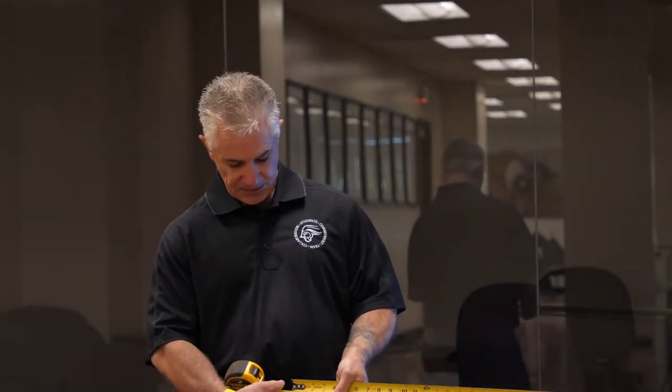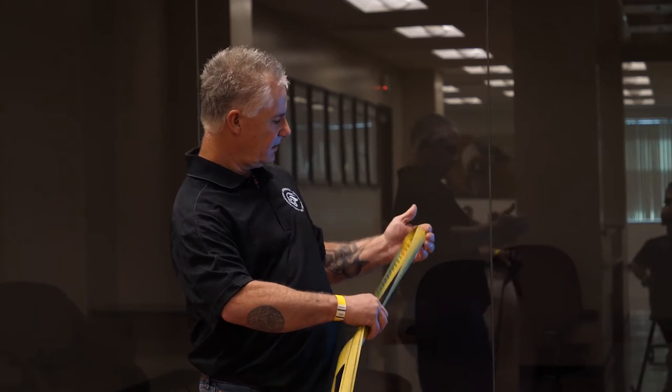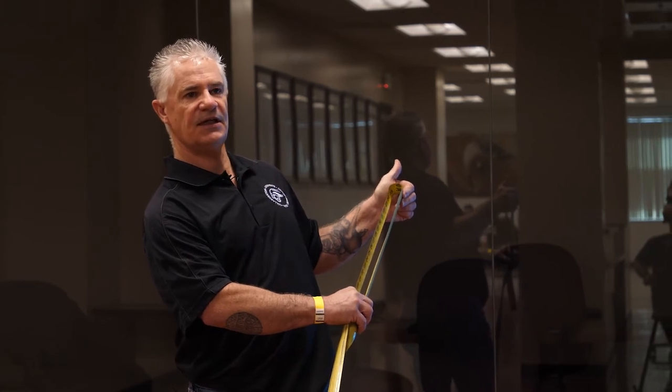The other one that we teach kids is where it becomes a mental block. So if you're thinking and you're trying to divide something in two, we'll use six foot for an example. You take and go put the end of the tape at the six foot mark, where the tape is bent. If you were to fold that in half and break the tape, it's at three foot. So you just divided six feet in half.